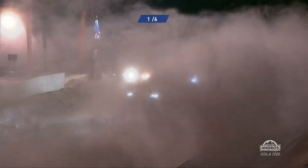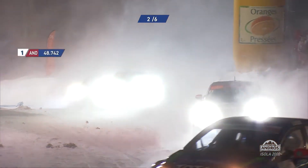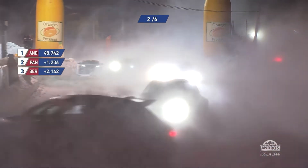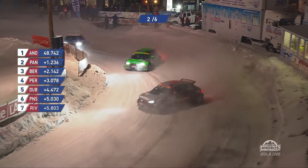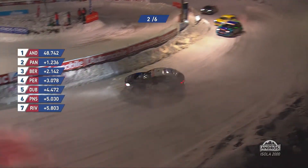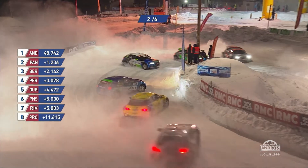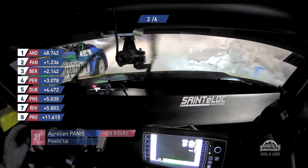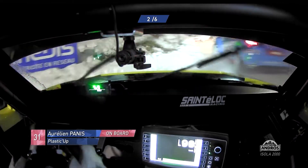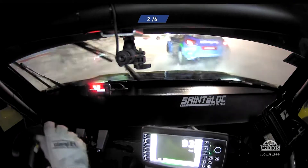André Dubourg then leading from Olivier Panis, Nat Berton, Olivier Pernot, then Jean-Baptiste Dubourg and Aurelien Panis. Dubourg, Panis, Dubourg, Panis with a couple of cars in between them — Berton and Pernot. At the end of that lap, it's André Dubourg from Olivier Panis, Nat Berton, and then Pernot in fourth place not too far behind. Then Jean-Baptiste Dubourg, the number one car. Aurelien Panis and Benjamin Riviere right with him. On board with Aurelien Panis — this is the man in sixth position. Driving style is identical: still very sideways, four-wheel drive, four-wheel steer, same tyres and same studs. But very different noise — or lack thereof — Aurelien Panis being fully electric. Electric motors driving the front and rear axles, so no petrol engine or fuel tank. The big battery pack underneath compensates for the lack of other bits.